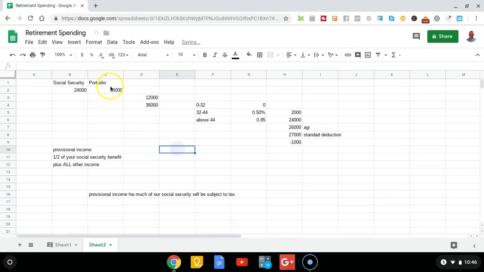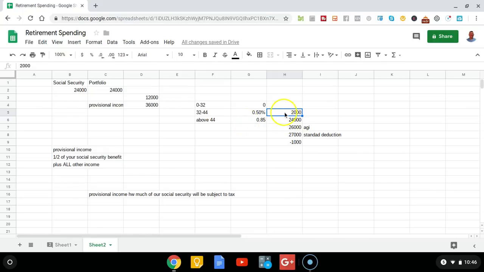So the first $32,000 of your provisional income, none of it's subject to taxation. Here's our provisional income, it's this number right here. 36,000 minus 32 leaves us $4,000. Only 50% of that amount is subject to tax, which is $2,000. If we had any amount above $44,000 for provisional income, 85% of that would be subject to taxation.